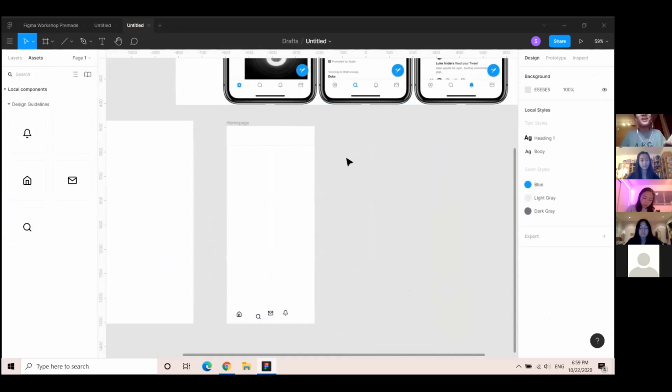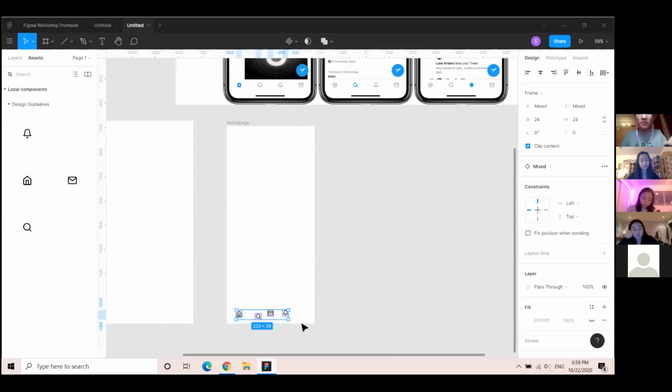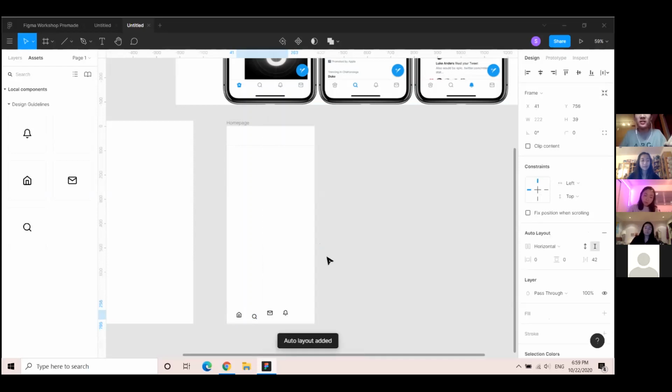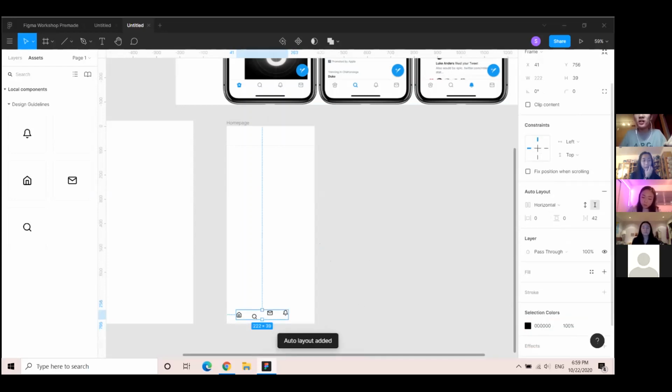They're kind of all scattered all over the place. So here's where this cool feature comes in, which is auto layout. If we select all of the icons that we want to put in a straight line, just like in the reference image, I'm going to select them by clicking and dragging over all of them. You can also shift click and then right click on your selection and click add auto layout. They're still not vertically aligned, but if we click on auto height, then it should put them all in the same vertical space.